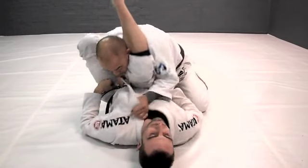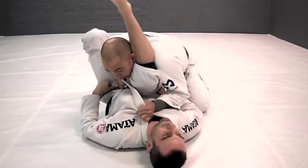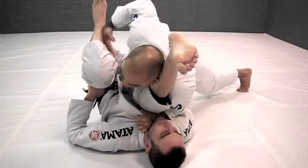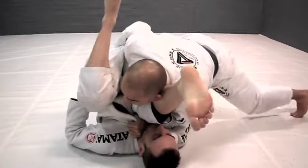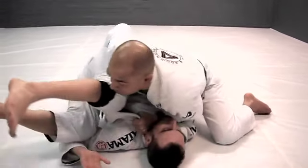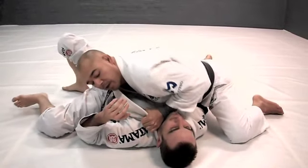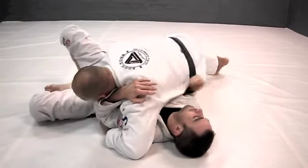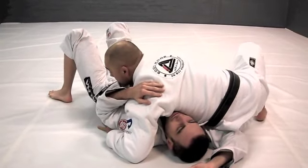With my elbow in, I want my elbow open here, elbow in. From here I go onto my tiptoes and I keep looking up. I take my hand, pass it to the back of his pants and I start to move around and stack him. Once he's stacked, head up, chest heavy, he drops to the side. This hand's going to block his hip, this one's going to come around and I'm going to switch my hip. One. Two, and stay in the cross body.